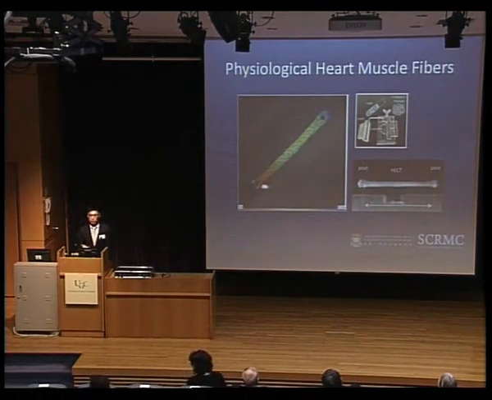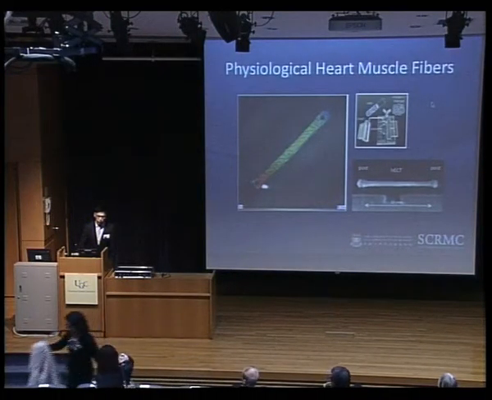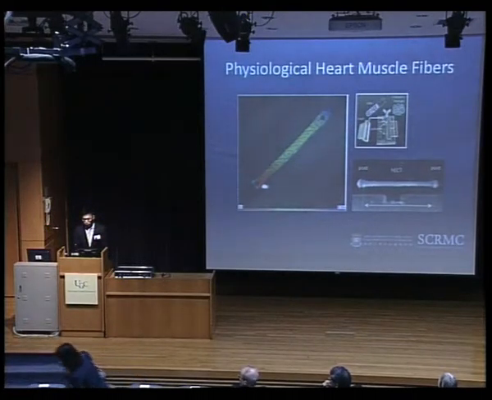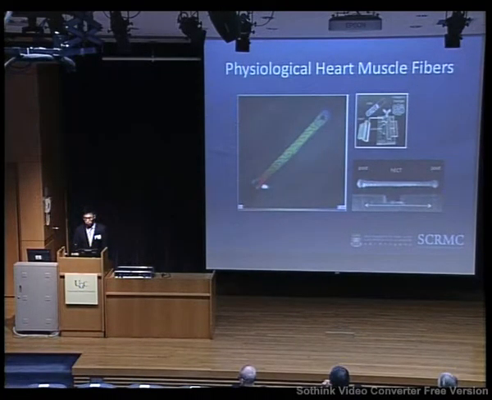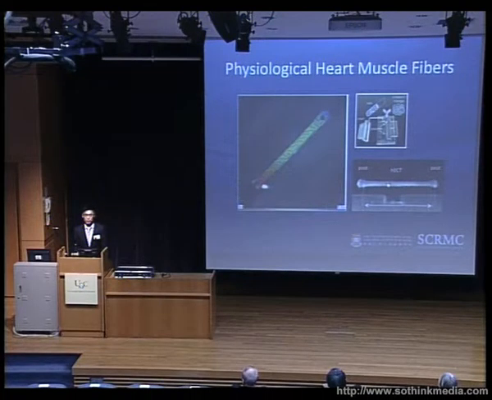And you can argue that this is not physiological enough, and therefore, by working with Kevin Costa from Mount Sinai in New York, we are able to generate a trabecular-like muscle strip like this. This particular one is about 1 centimeter in length with about half a centimeter diameter. So literally, it's very hard to tell, even if you had to isolate a native trabecular muscle from the native heart.